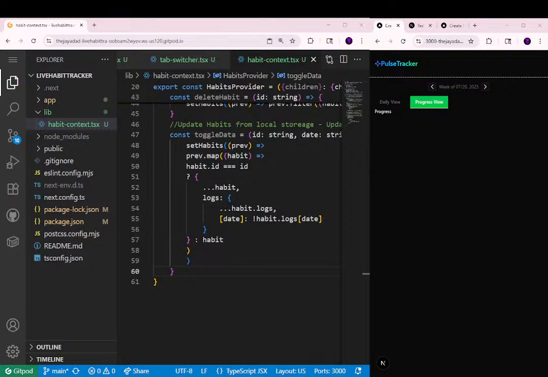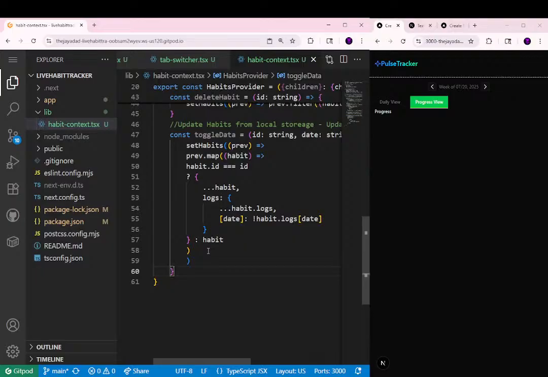Remember, we're storing the logs as an empty object so that we can store the dates with the numerical value and the actual string value as well. Then we'll use that to store within the calendar whether we completed the habit or did not complete that habit on the day. And remember, that's just going to be a Boolean. So that takes care of that.